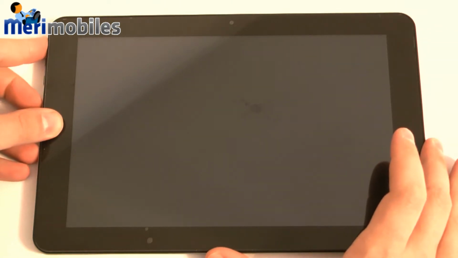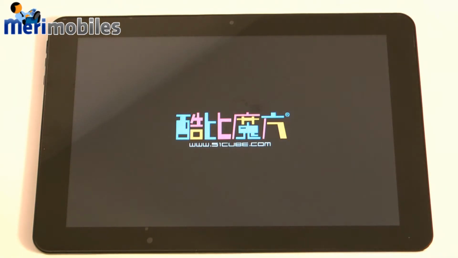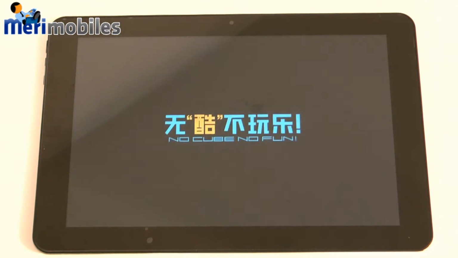So to start with, you just got your new tablet, you want to power it up. For this demo and review, I'm using a Cube U30GT, which has a Rockchip RK3066 processor. Very nice tablet, 10.1 inch, 16 by 10, 16 by 9 ratio. One of the newer tablets out there and very, very great on performance.